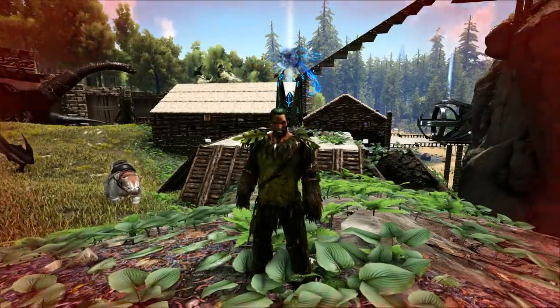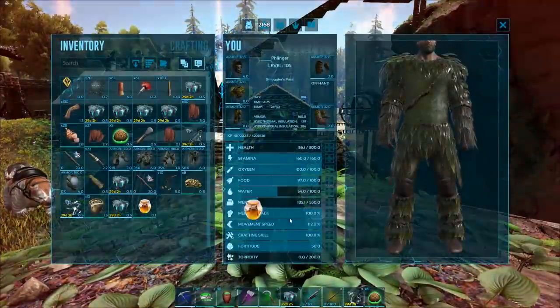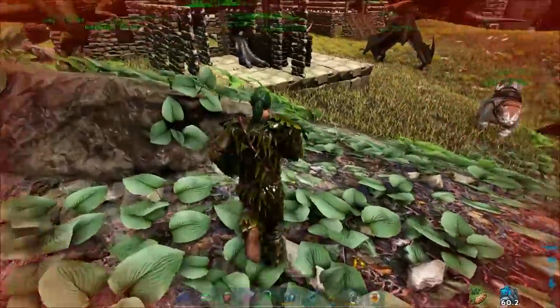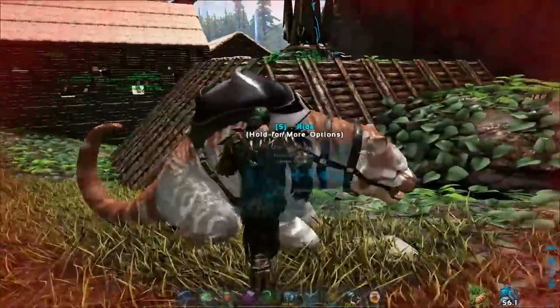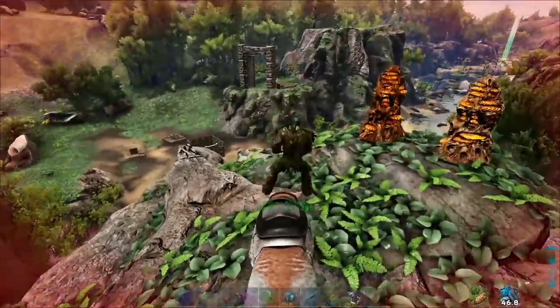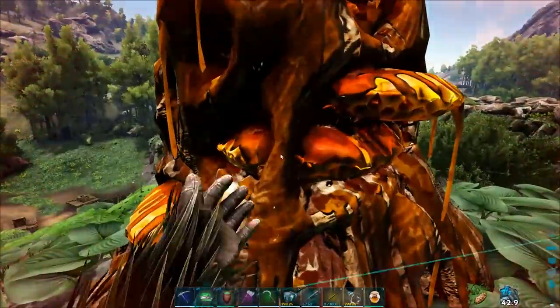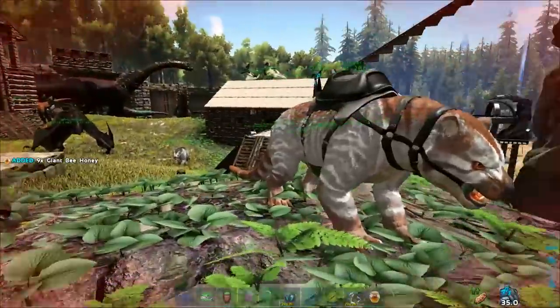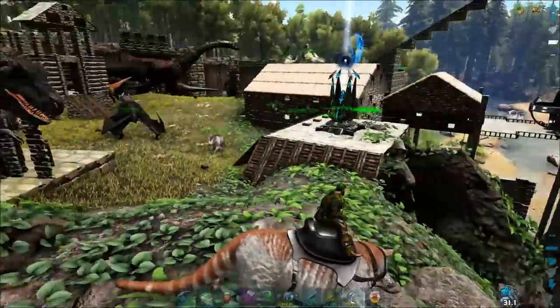Also, with the giant bee honey, you can actually lure certain dinosaurs into certain areas. It's pretty cool. Here, let's get healed up, and then let's head down, and then I'll show you what you can do with the giant bee honey. Let me grab a little bit of this, so I can show you how you can lure things with the giant bee honey. All right, see you guys in a sec.